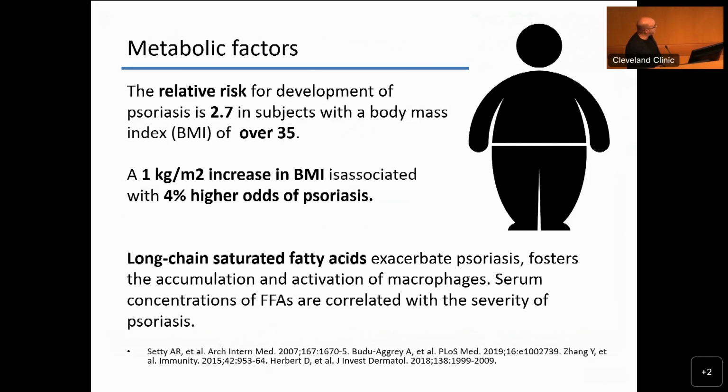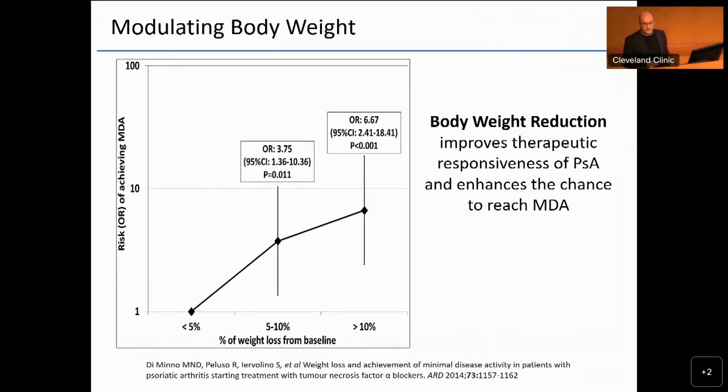cytokine release by macrophages. Clinically, this is extremely important because when you can convince the patient to lose weight, the likelihood that you achieve minimal disease activity, which is a commonly accepted criterion of good response in psoriatic arthritis, is 3 times higher if it's a 5 to 10% loss of weight, and it's 6 times higher when it's a more than 10% loss of weight.